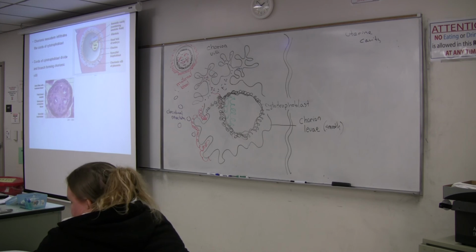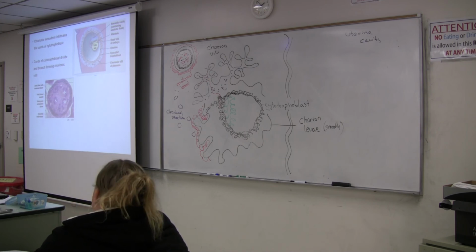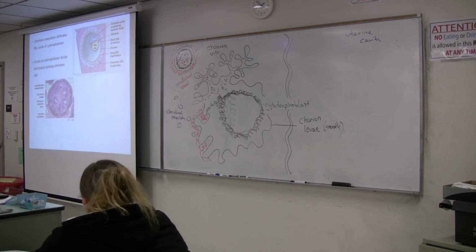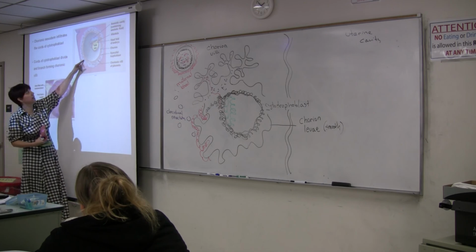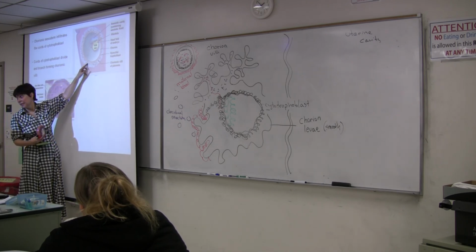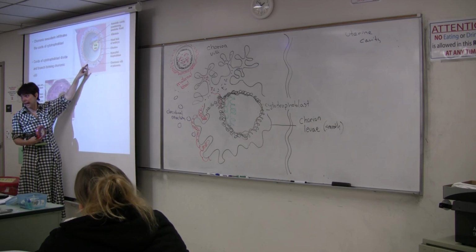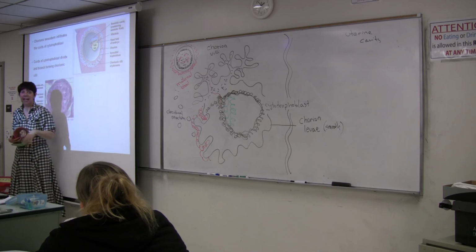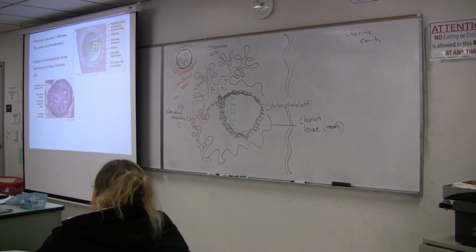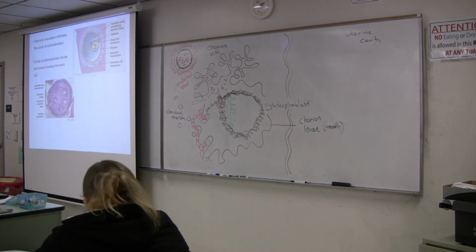What you do with that is you're taking cells that are sloughed off of the baby's surface and skin and looking at their chromosomal patterns. Can't do that. Pretty easy, however, to come in here and take some of this tissue. Is it going to have the same chromosomes as the fetus or embryo? Yeah. So that's called chorionic villi sampling, and it can be done much earlier and more safely than the amniocentesis. Okay.